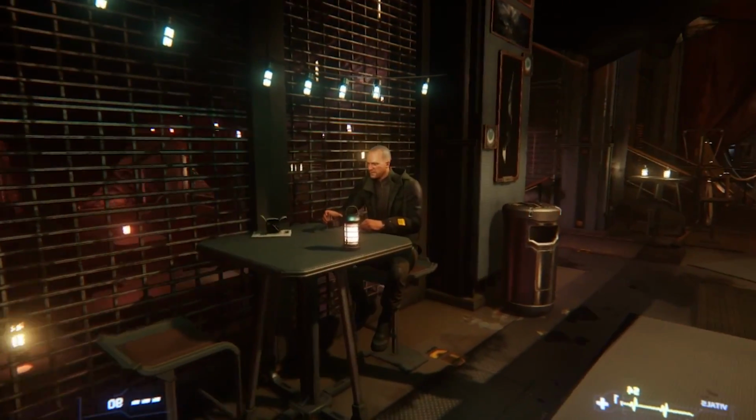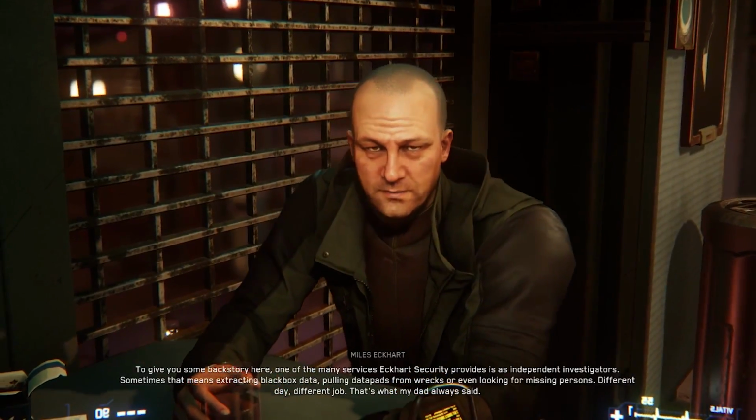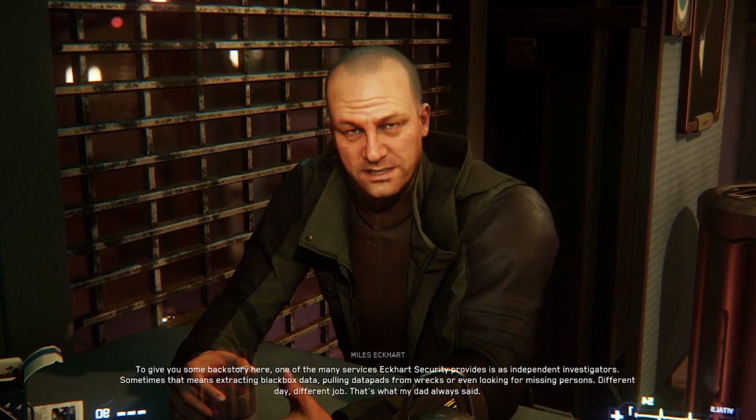Code support's been completed to allow for your interactions with Miles Eckhart to change depending on your reputation, which impacts what missions are given to you, as well as what's currently available in the verse at that given point in time.